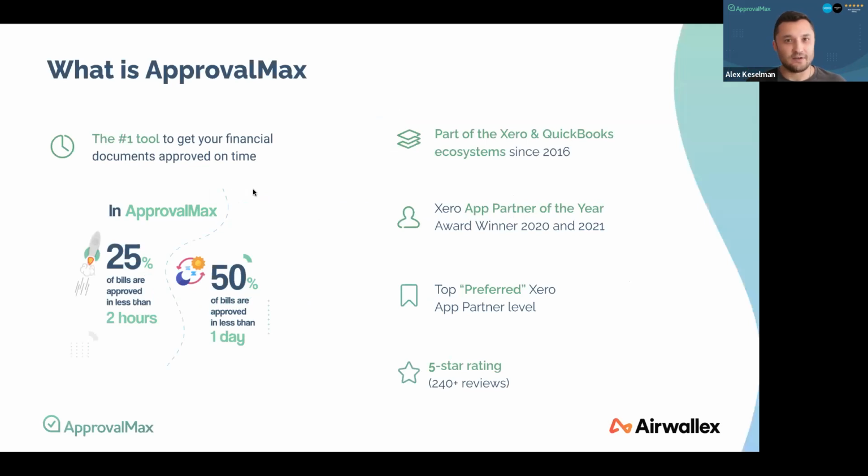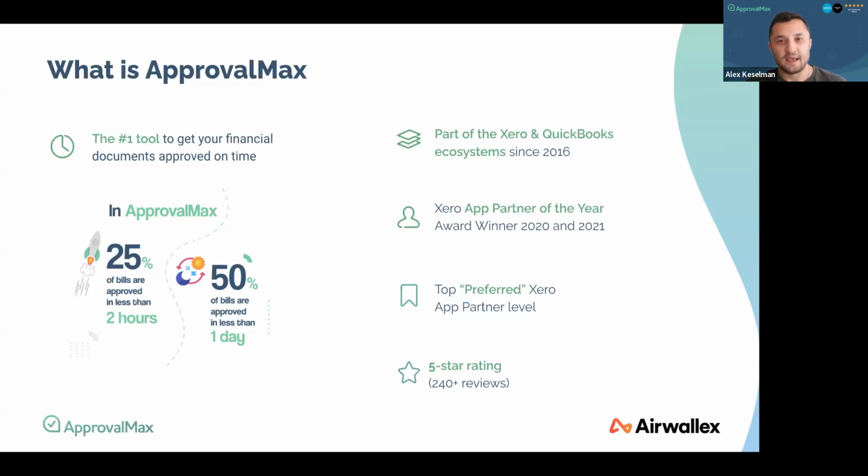In case you haven't heard about us yet, 6 years ago in 2016, ApprovalMax was founded, and since that time, we became quite a big part of both Xero and QuickBooks Online ecosystems. Now, by the way, we're also integrated with Oracle NetSuite and with Dear Inventory. So in case your customers or maybe yourself are working with these systems, we can support them. But coming back to Xero and QuickBooks Online, if you take a look at the Xero marketplace, for instance, you will find more than 250 5-star rating reviews from the customers and partners who are using our product on a day-to-day basis.